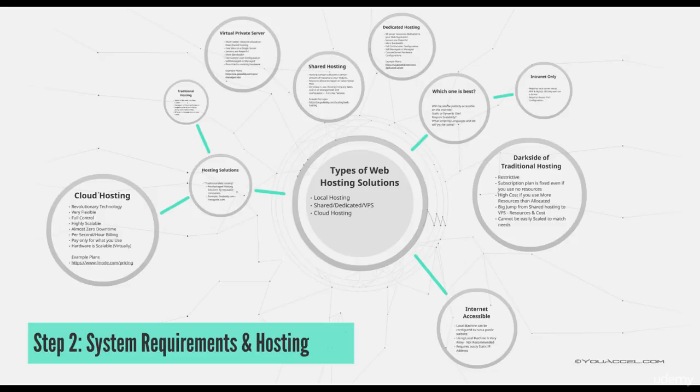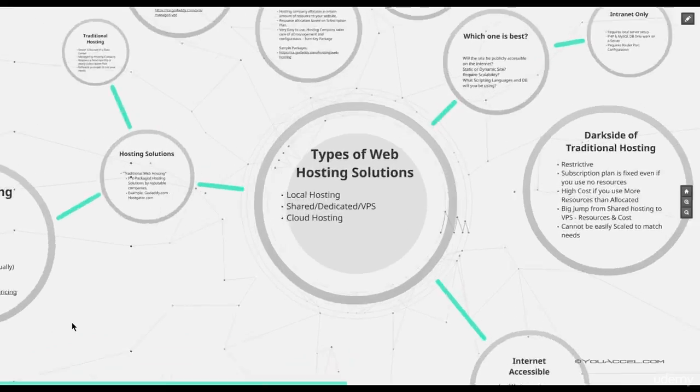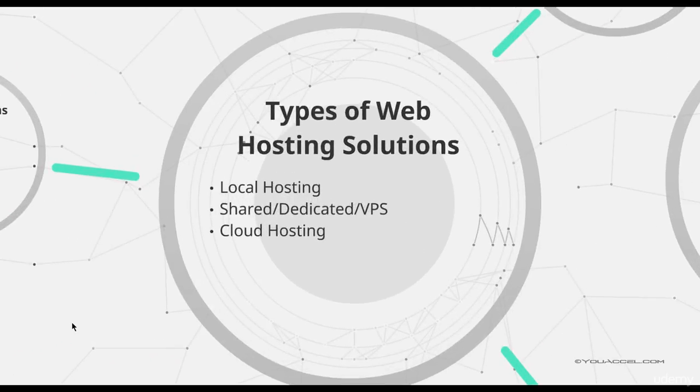The second step in the web development process is to determine which hosting solution would best suit the needs of your website, both for the purpose of testing your website during the development process and for live production. A website can either be hosted on your home computer, a traditional hosting service such as shared or dedicated or virtual private hosting, or hosted on a cloud server.